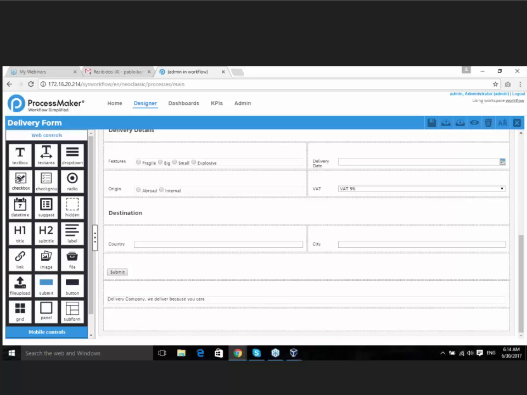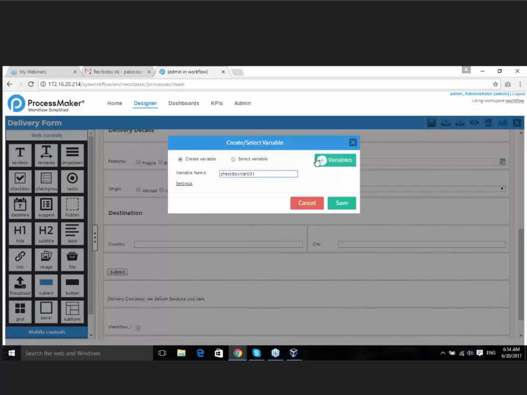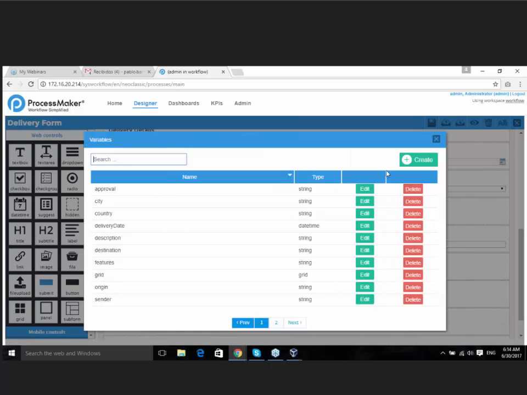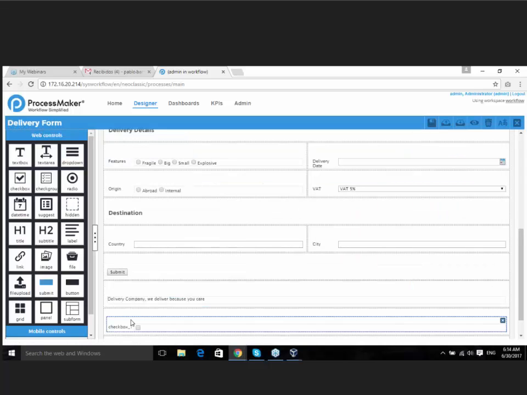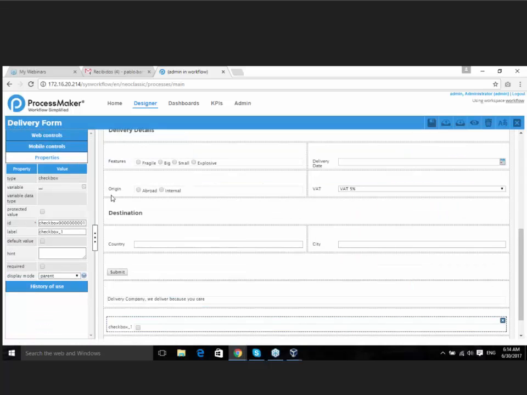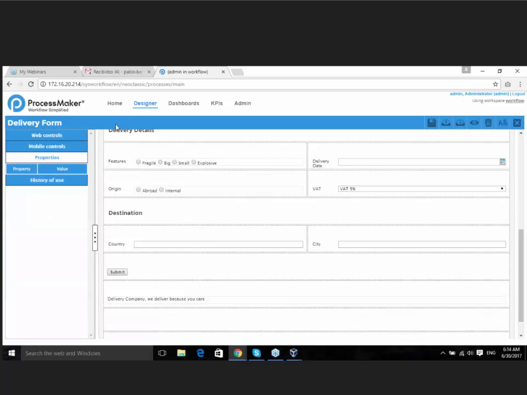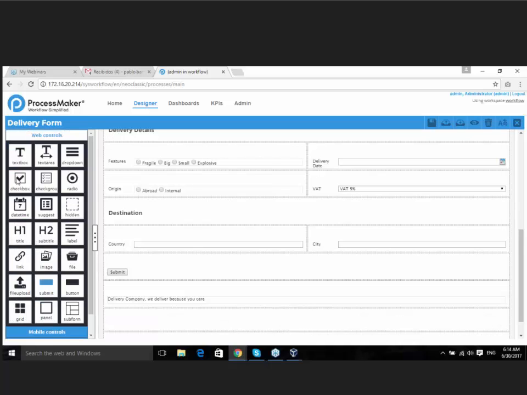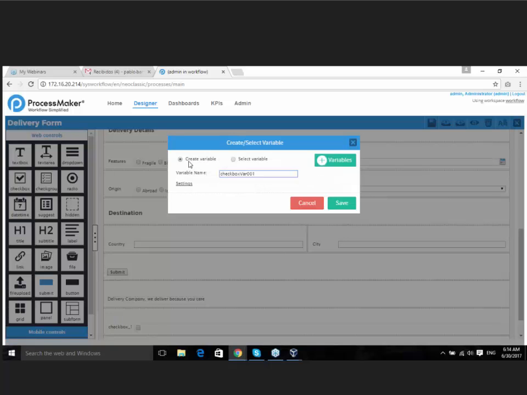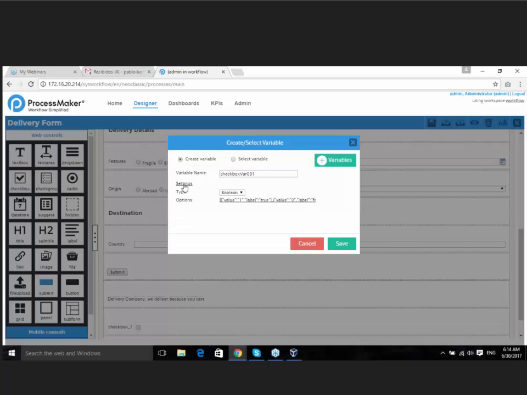A checkbox is another web control that we can use, and for a checkbox, we need to create a Boolean value.